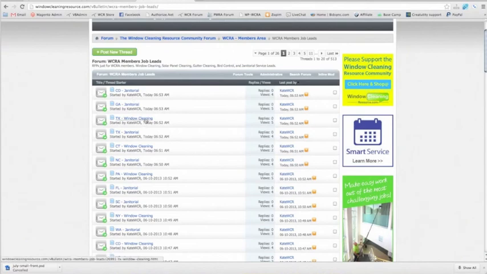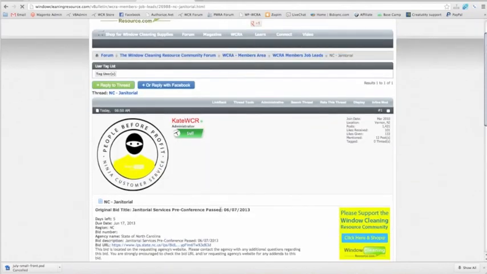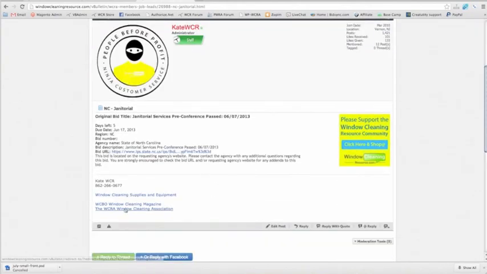So there's janitorial, window cleaning. You'll see pressure washing in here as well. The janitorial can be very broad, so I would suggest if it's something, say you're in North Carolina and you see a janitorial listing, click into it, and then you'll see that it lists a thread here, a link that'll take you to the actual bid, and it might be something that has to do with window cleaning or has pressure washing or roof cleaning or something like that, and you could definitely take advantage of it.